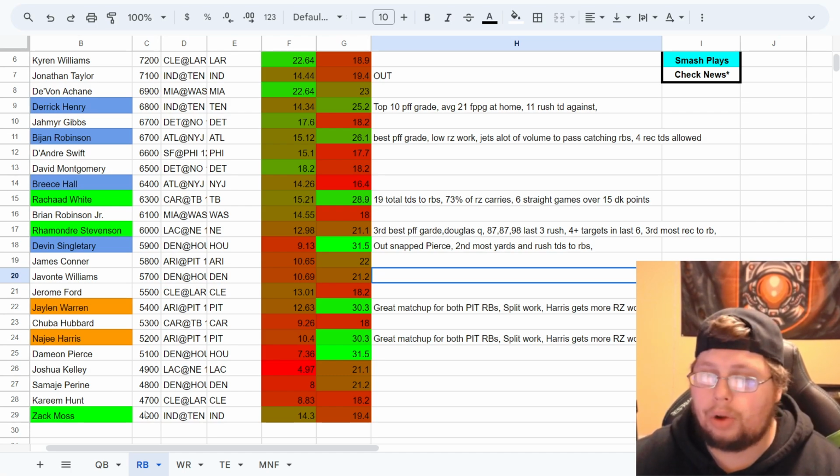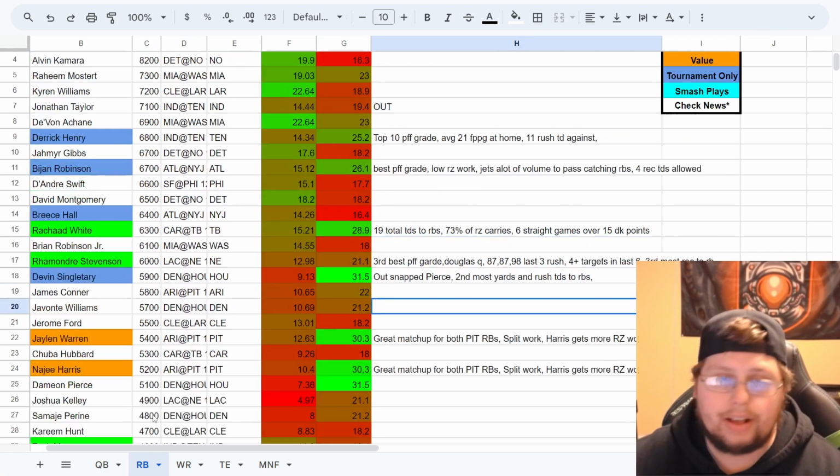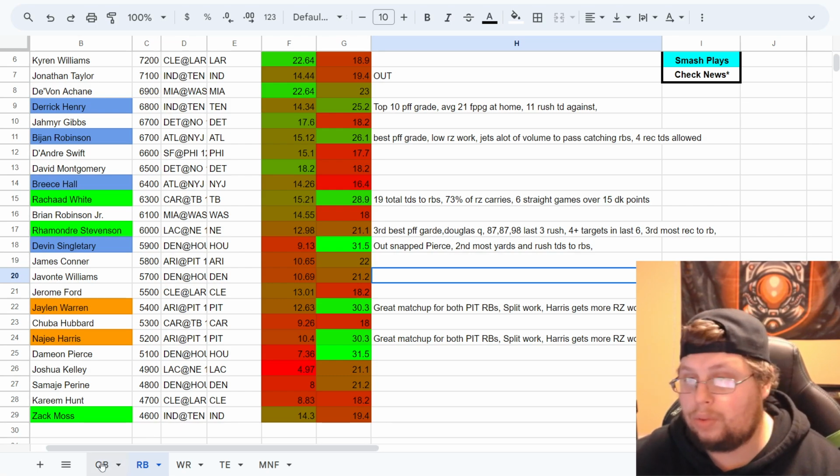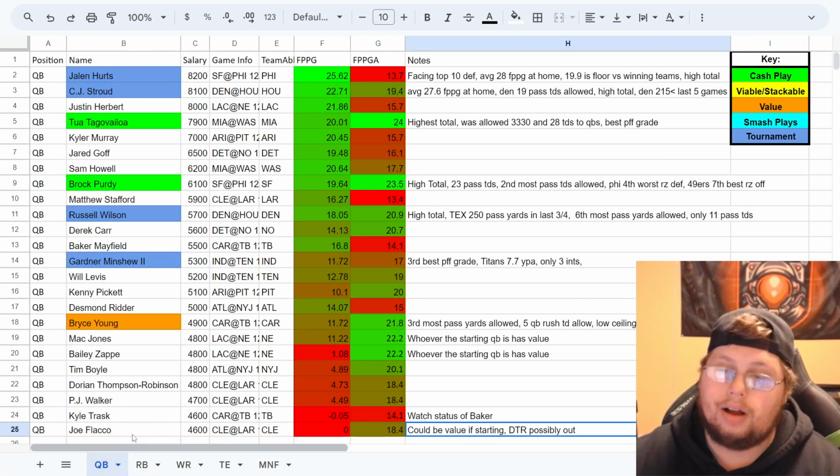He doesn't need to do a lot, right? So if you're doing a 3x, you're looking at 13 fantasy points, which is easily realistic for Zach Moss to hit that 3x value. So on DraftKings, he's free. I imagine on FanDuel, he's pretty cheap as well. But that is it.